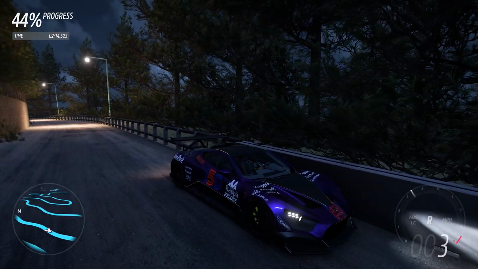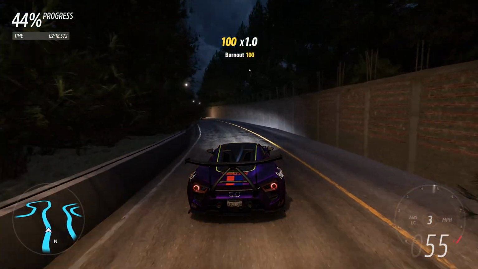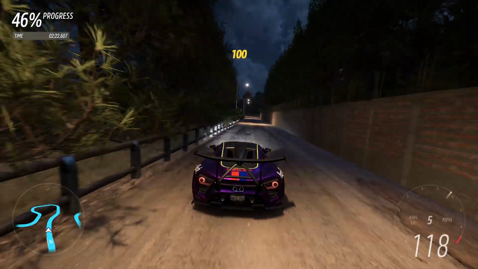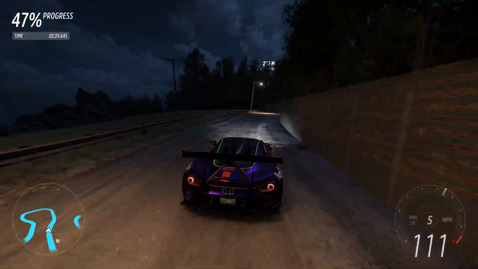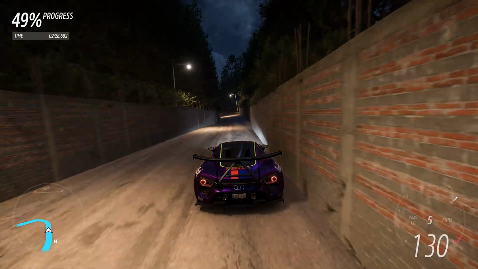Bro, I didn't even crash into anything. Yeah, that's what's really weird about this track, right? If you go too fast, some of these walls aren't made very smoothly, so if you hit something, you literally hit like a pixel that sticks out, it's over. So it forces you to be really accurate with your driving. That's what I like about this track.